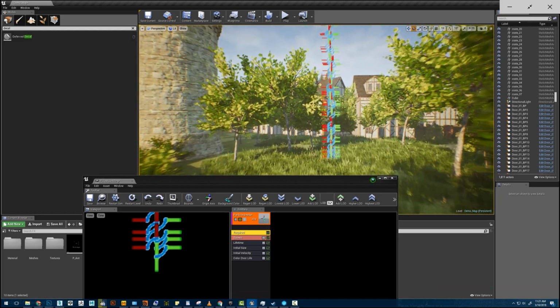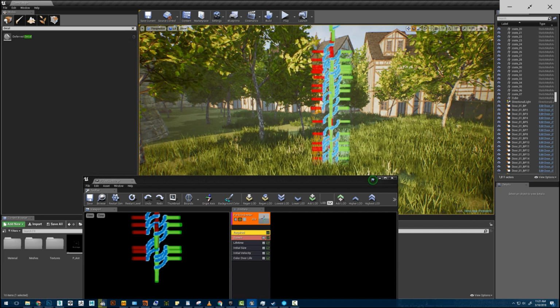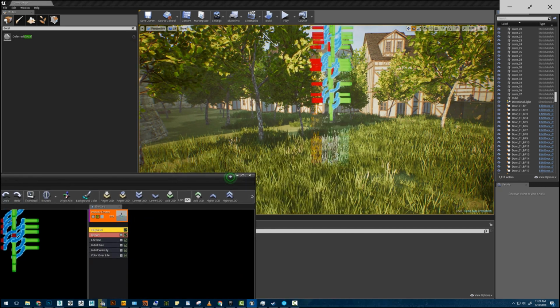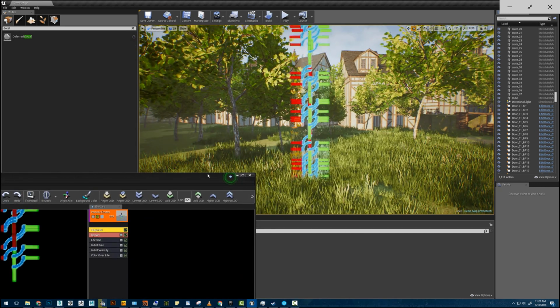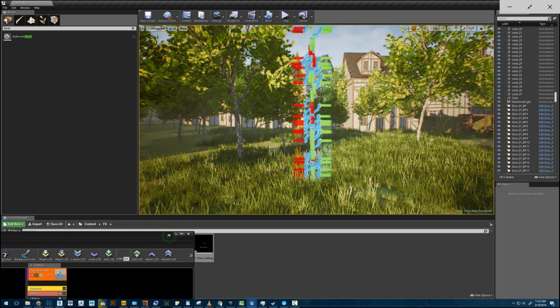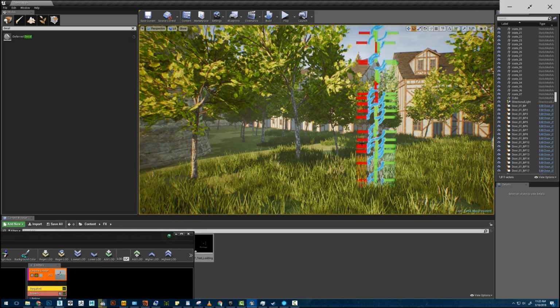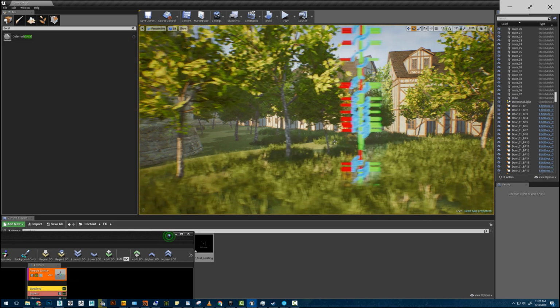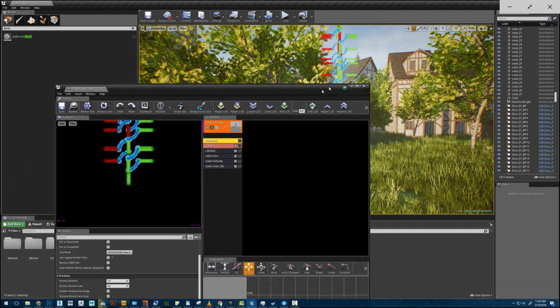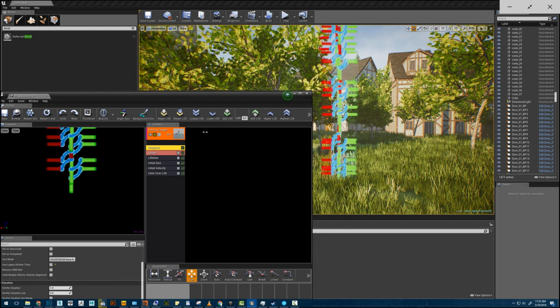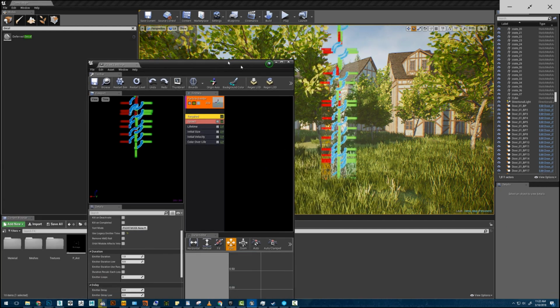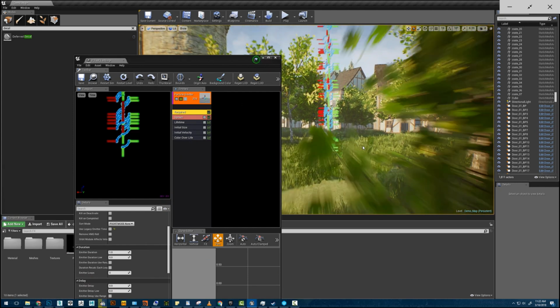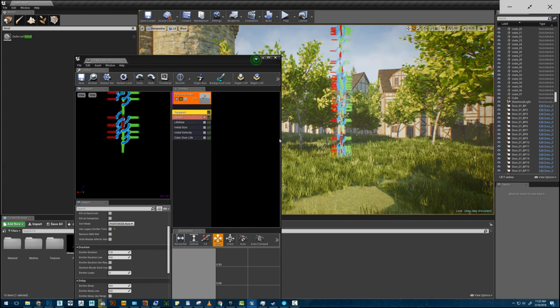Because the way to measure how expensive particles are, you have to measure shader complexity and overdraw, and the number of particles being calculated. There's a bunch of different calculations and statistics that make particles more expensive and less expensive. I'll probably make a video about that soon, probably the next video actually. But for now, let's just focus on making the LOD.